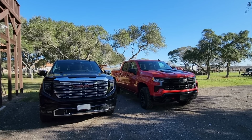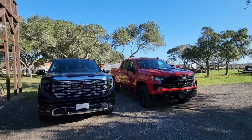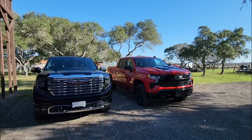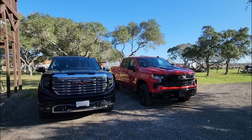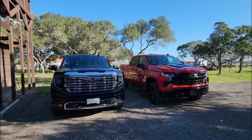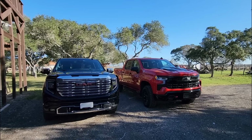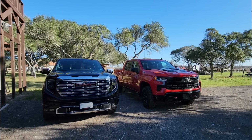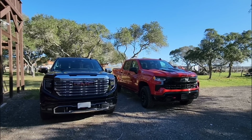Ram 2500, 2017 model. Yeah, it was a Cummins, right? Had the Cummins diesel. Prior to that, you had another Ram, but you've also had a ton of Chevys, right? And you, correct me, you've also had a GMC, if I remember. That was a long time ago. Before the Ram, I had a Chevy 1500 four-wheel drive, and before that one, I had a 2013 Ram 1500 Longhorn.